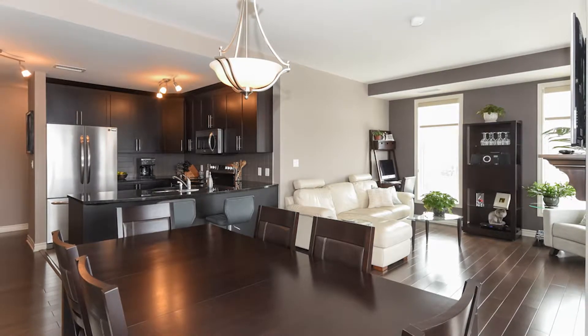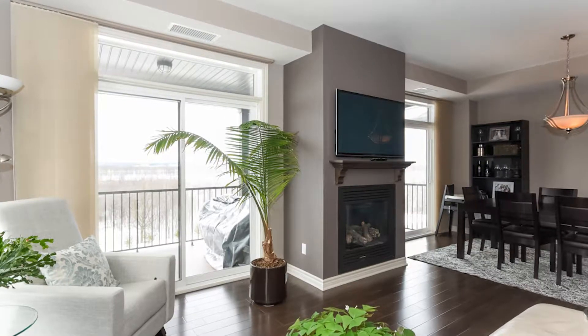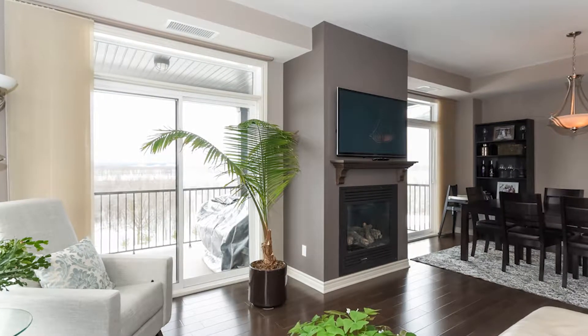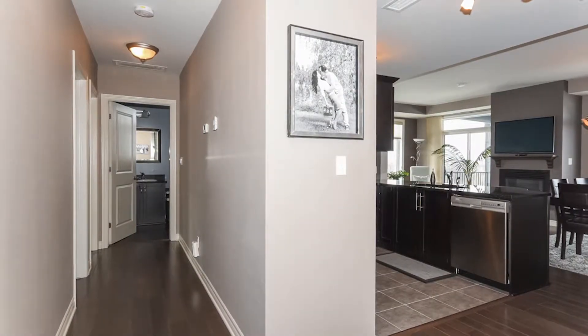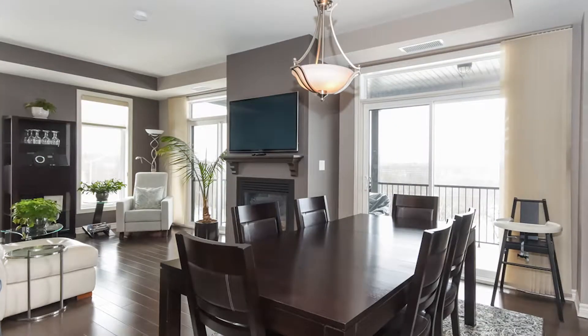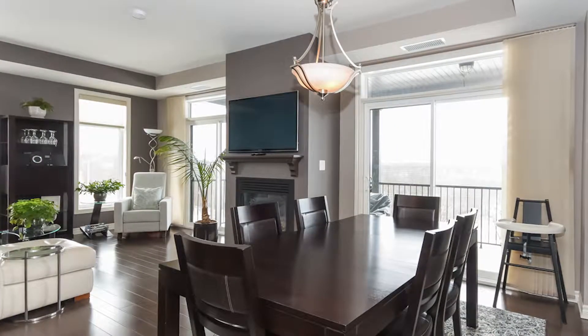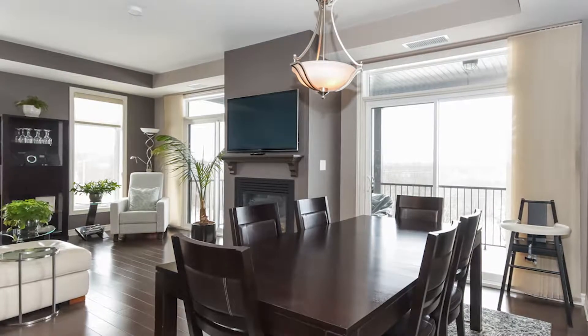It's a corner end unit, so we have windows on all three sides. The windows are really inviting with lots of natural light, transom windows on the top, and multiple window concepts. When you come in, it's that cafe-style wide plank hardwood flooring throughout the main level that really jumps out at you, along with beautiful flat ceilings with architectural designs — nice and bright.